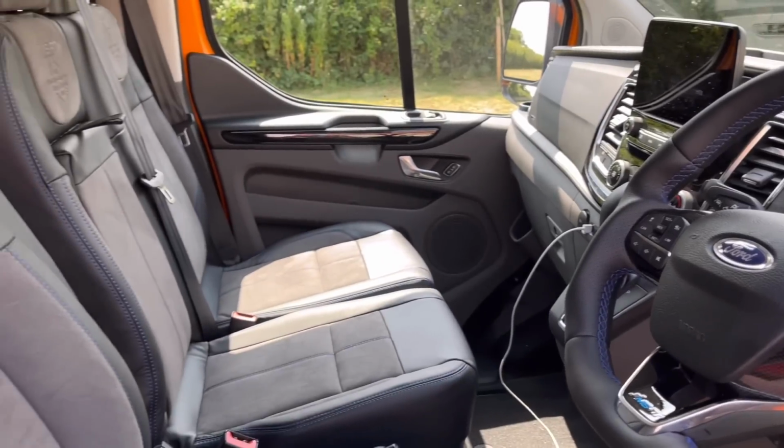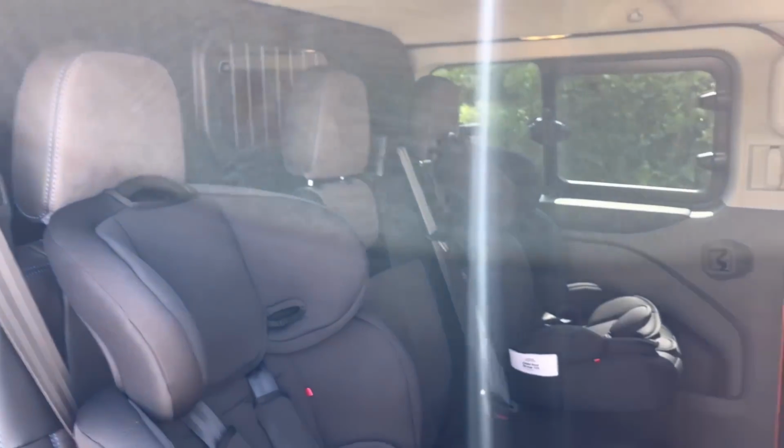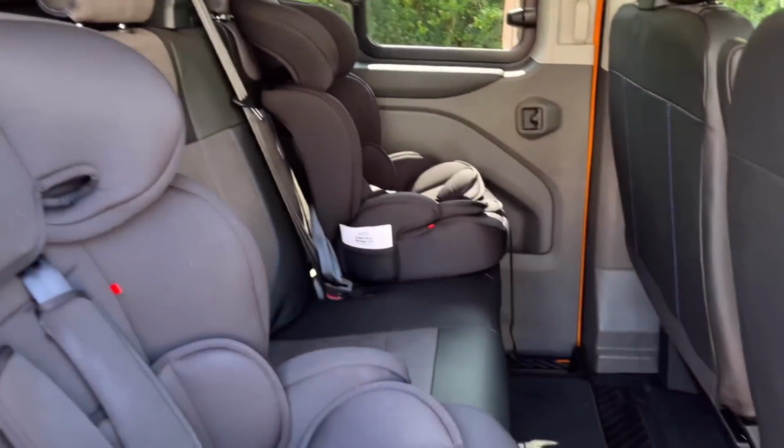The seats, so we've got half leather, half Alcantara. Alcantara, I absolutely love it. Got it in the Mercedes again at home, and I thought with our 3 kids, to be honest, we're going to struggle with that.